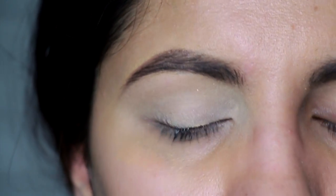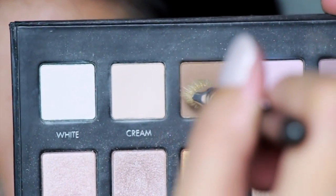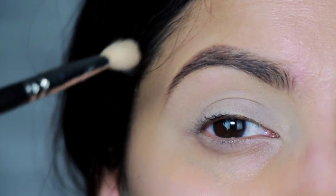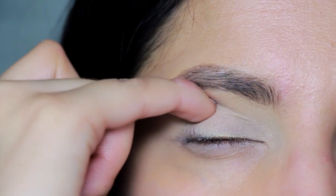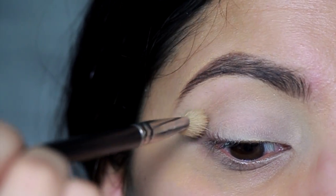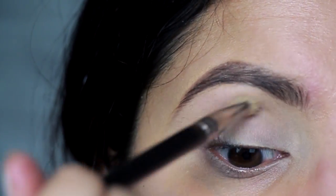I'm going to be using kind of a taupe shade. This is the taupe from the Lorac Pro palette. And I'm putting it on the tip of the brush like that. You want to tilt your head back, angle the brush downwards, and you want to put it where your eye socket is, right here. I know this is really gross, but it's to show you, and then blend right in that socket.